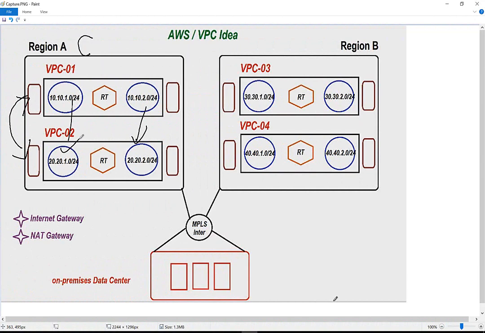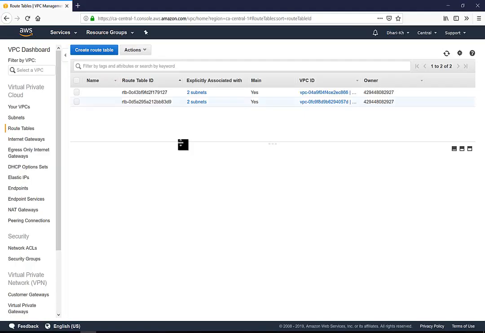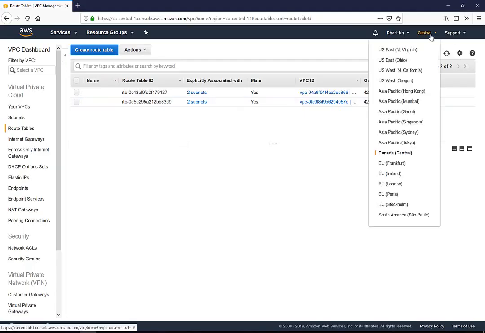Now I want to set up the communication between VPC1 in the Canada region and VPC3 in Singapore. This is also called a VPC peering connection, between VPCs in different regions, Canada and Singapore. So before I start, I need to go to Singapore, because I need to copy the ID for the VPC.